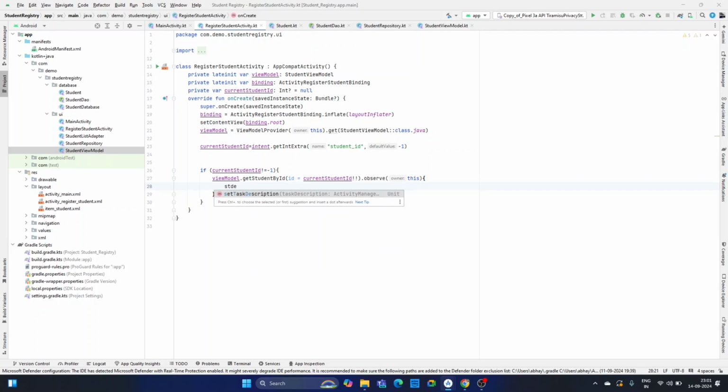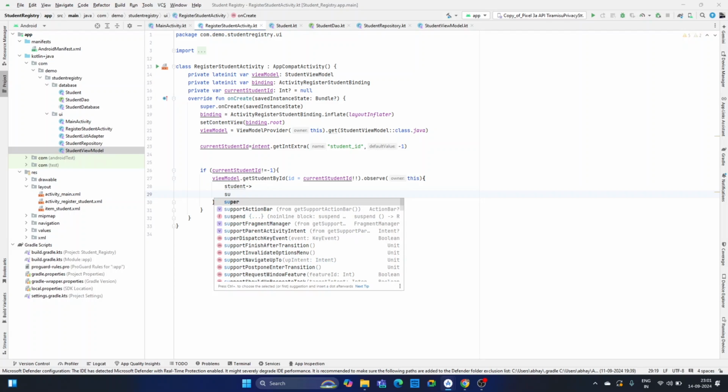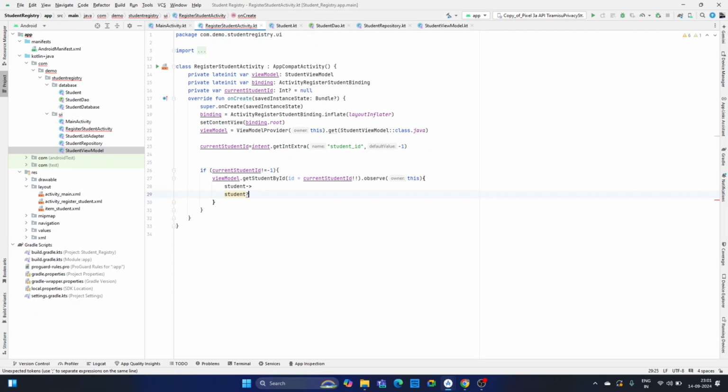And by using this we have to use the student that we are getting, and we are using a lambda function here, basically a student. In this lambda function we are going to use the student with the Elvis operator, and we are using the let method.